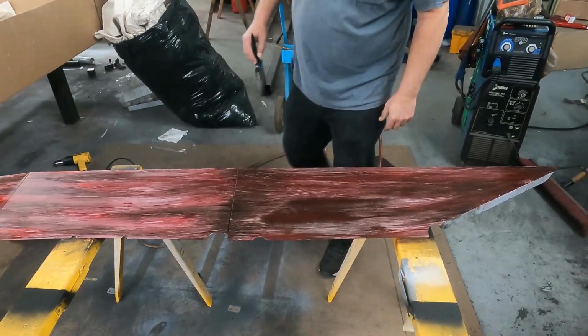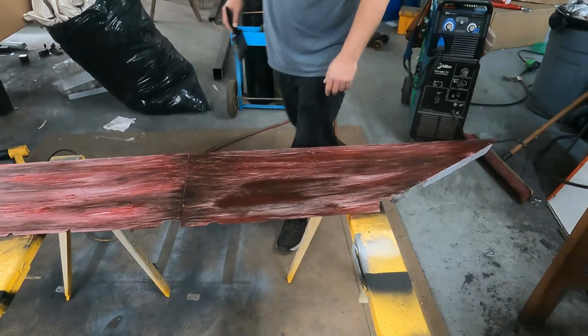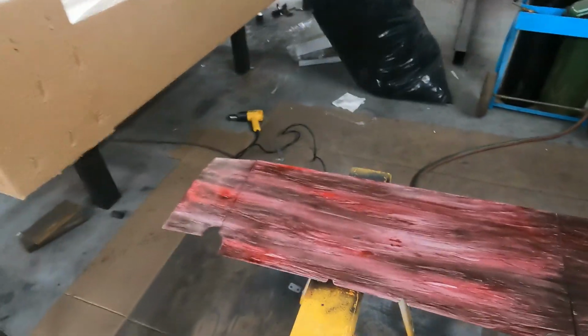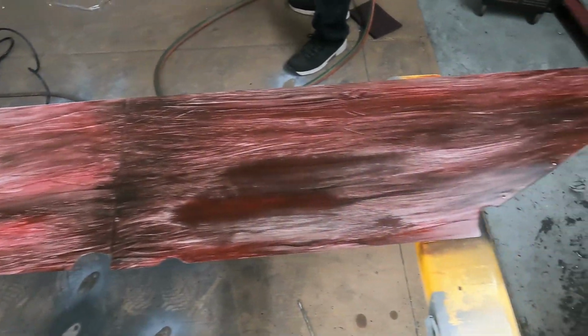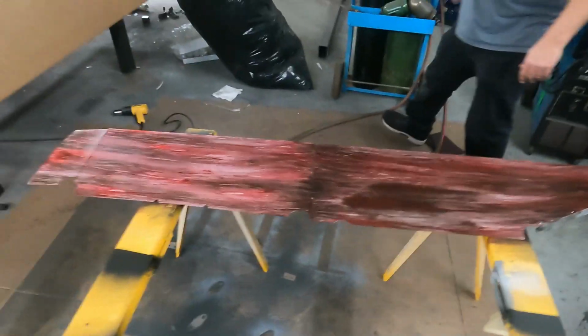Other side of it anymore, don't it? I don't know. You like it like that? I think it looks pretty good the way it is. There you have it.